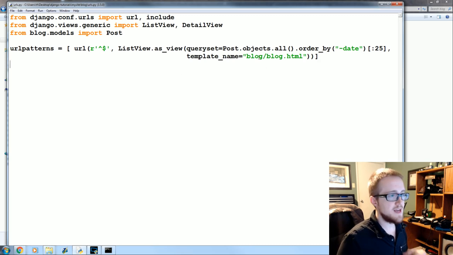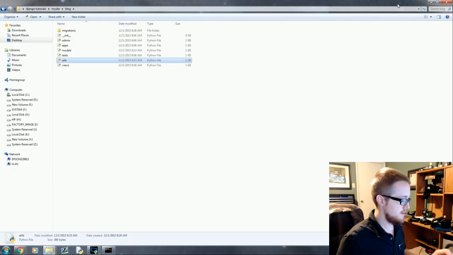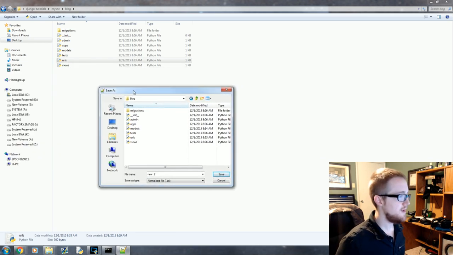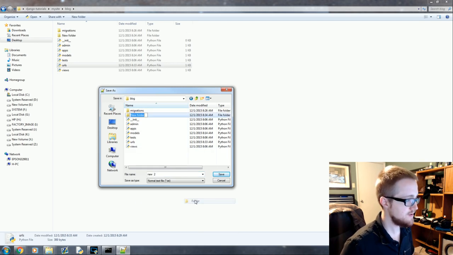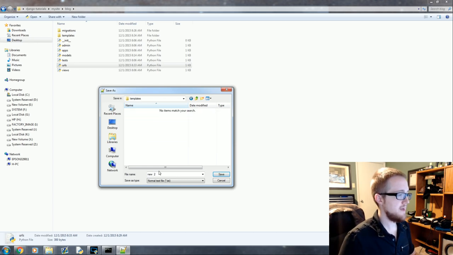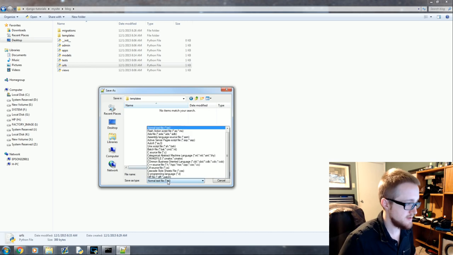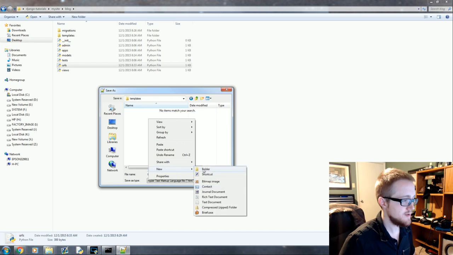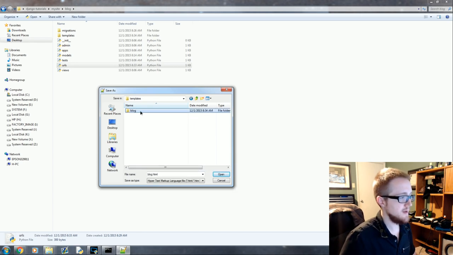Now what we need to do is actually create this template, which will be blog/blog.html in the templates directory. So we're going to close out of this, and let me pull up a notepad here. I'm just going to create the directory here. I'm going to add a new templates directory, and then we'll go into that. And then this will be blog, and it's not a normal file, it's an HTML file. So blog, actually we need another directory. So templates, and then blog, and then blog.html.